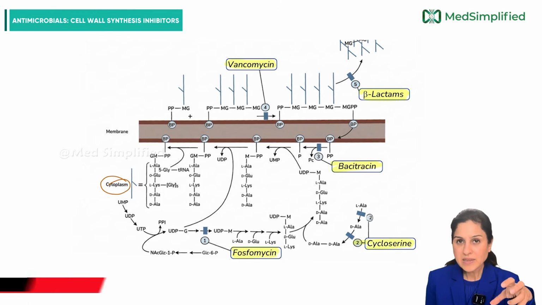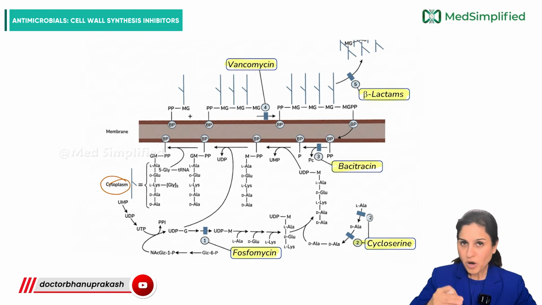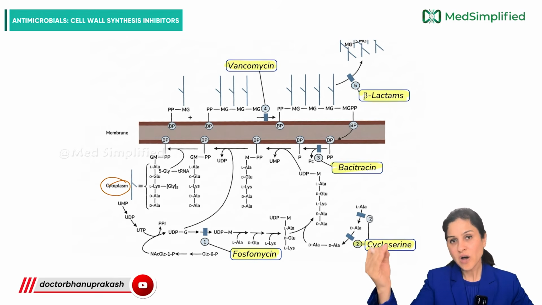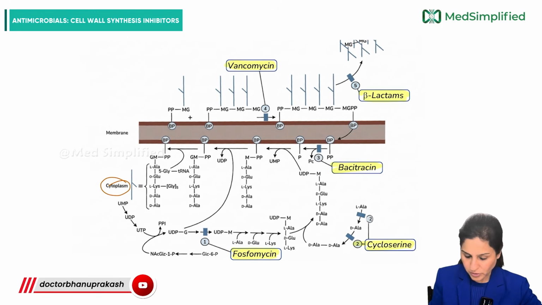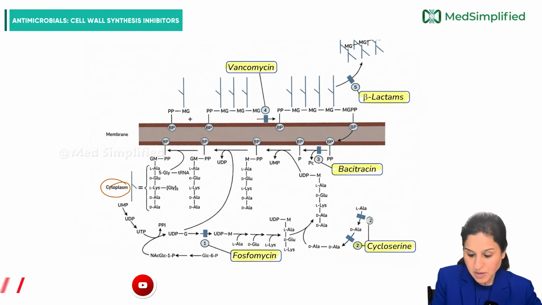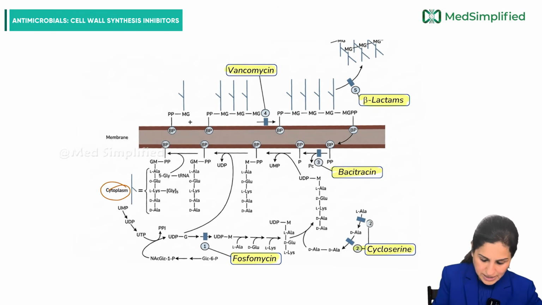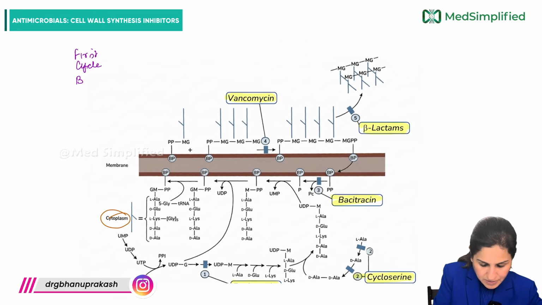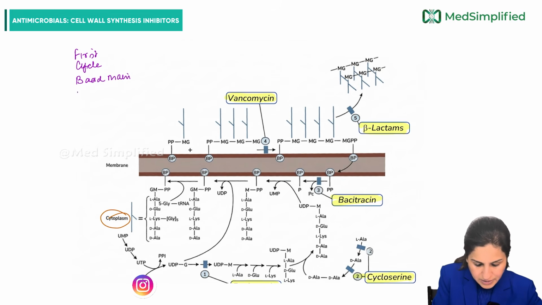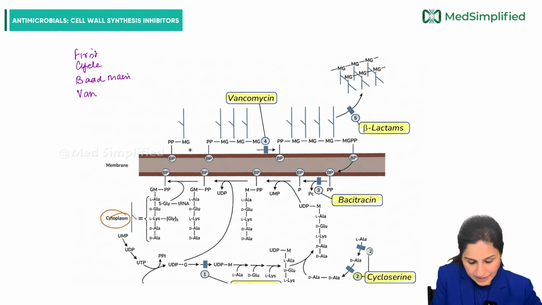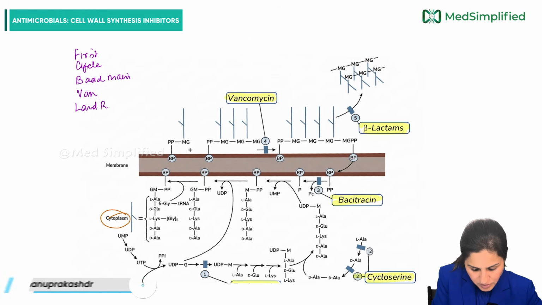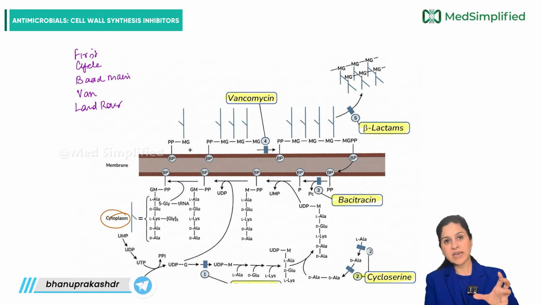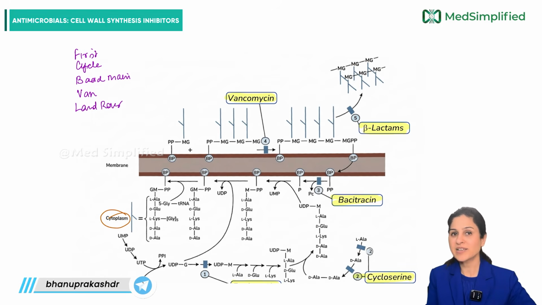So what are these drugs going to do? They are going to block from the first step to the fifth, the last step. This is how they act. There's an easy mnemonic to remember from inside to outside: first cycle, बाद में, van, then Land Rover. बाद में is a Hindi word which means later on. So this is how we progress in life. First we have a cycle and then we progress to van and then to Land Rover.